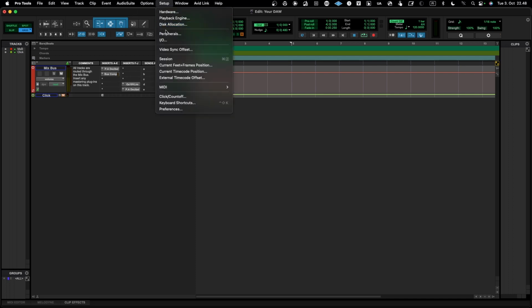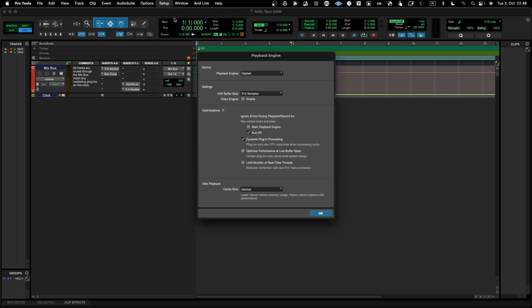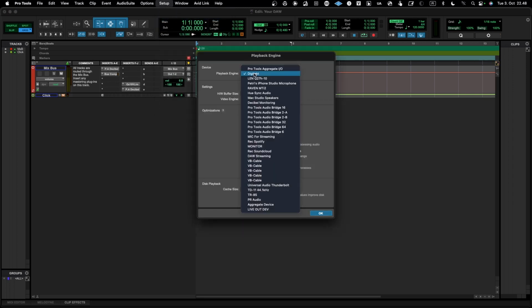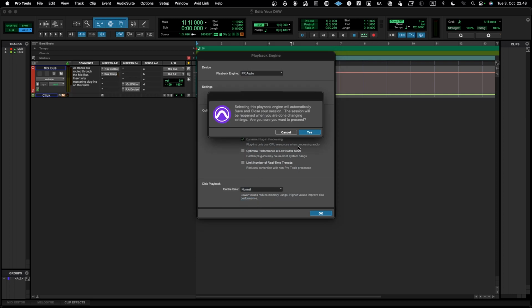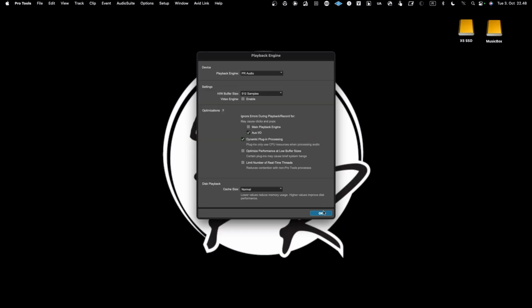So I will go to setup and then to playback engine. From here, I'm not going to use Digitakt, but instead the aggregate device that I have configured for all my digital audio workstations, which is this PR audio. And let's say yes, and okay.